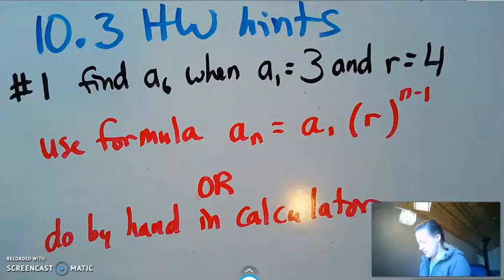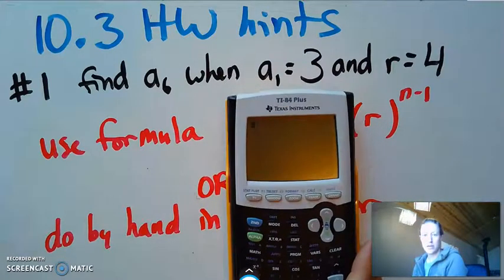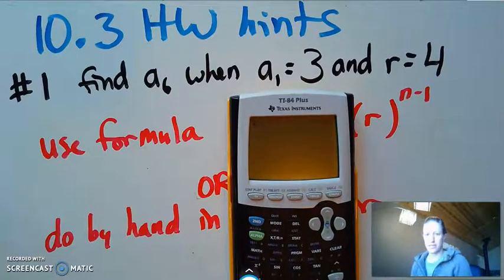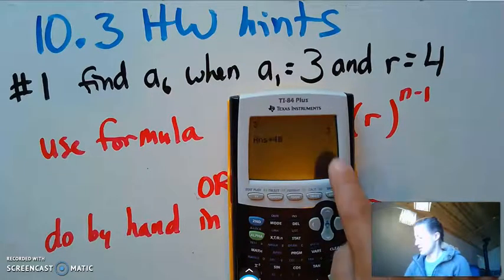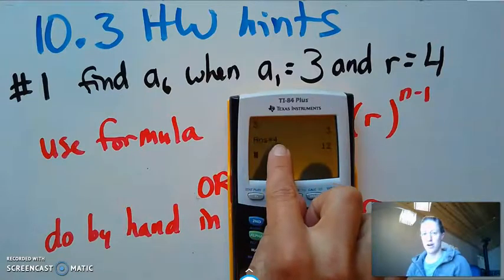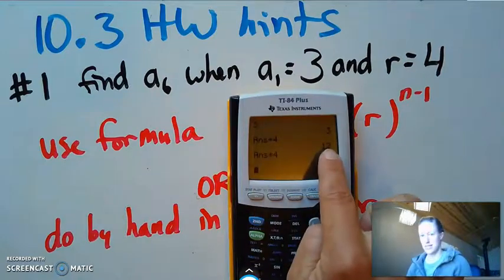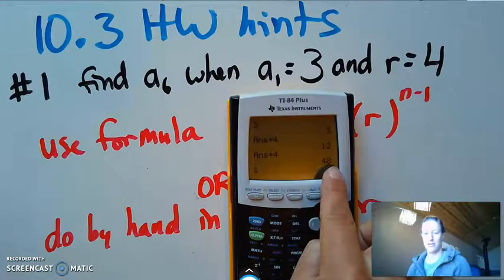Another way you could do it, since it's pretty small numbers, is to start with 3, so type in 3, enter, and then you can times that by 4, and if you do just times 4, it does answer times 4. So 3 is the first number, and if you press enter, that's the second number. And since we have answer times 4 already set up, if we press enter again, it'll take this answer and times it by 4, and all you have to do is press enter.